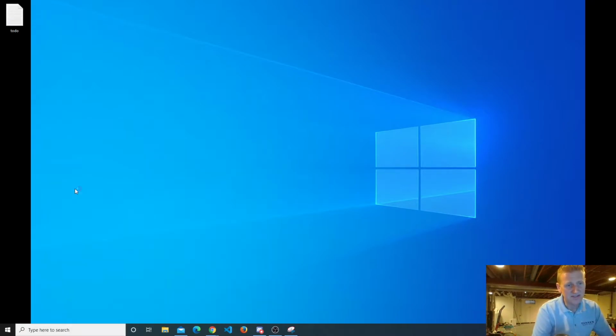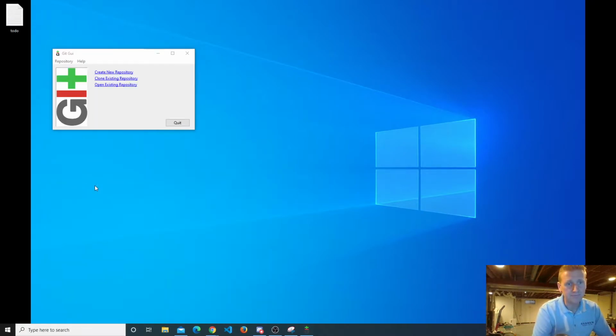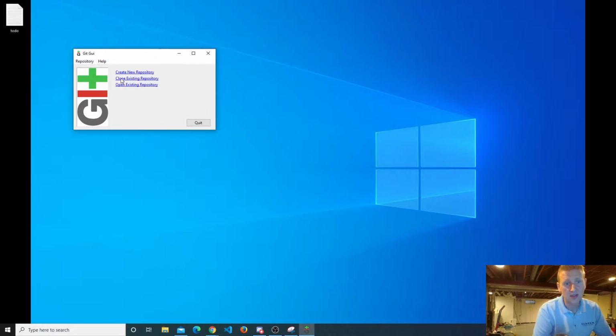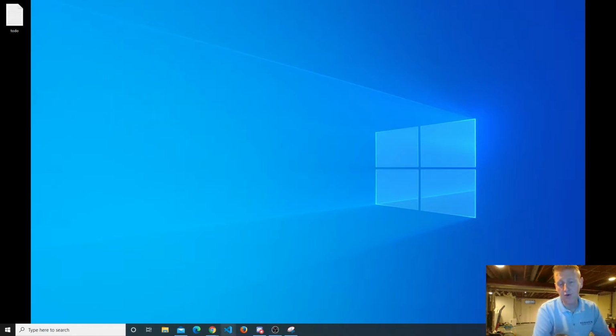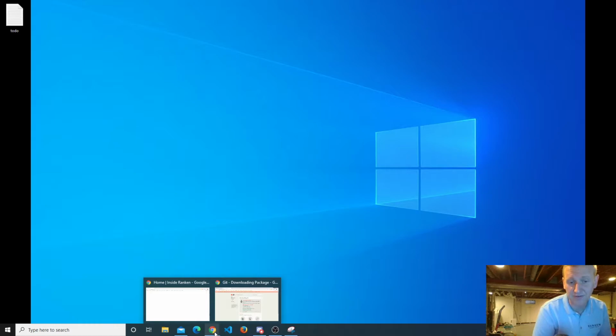And so there is something here called Git GUI that we could use. So this could be explored. You could use this GUI instead of using the command prompt. There's another GUI that I've used and that I'm much more familiar with.